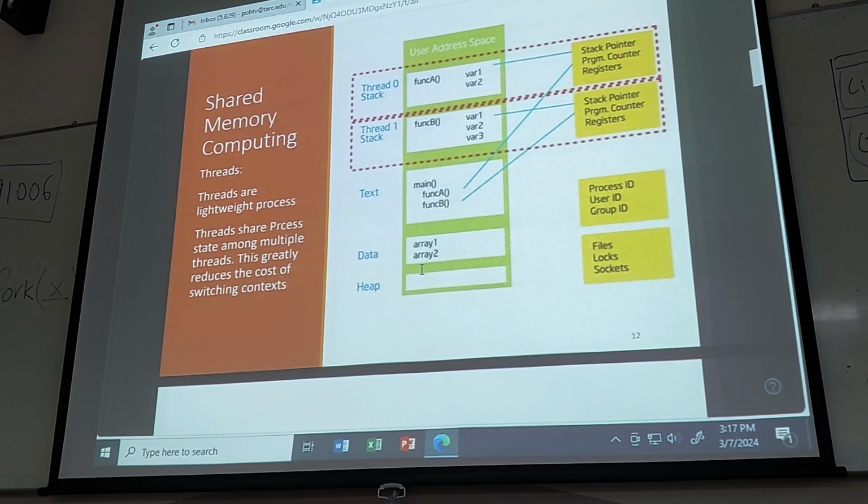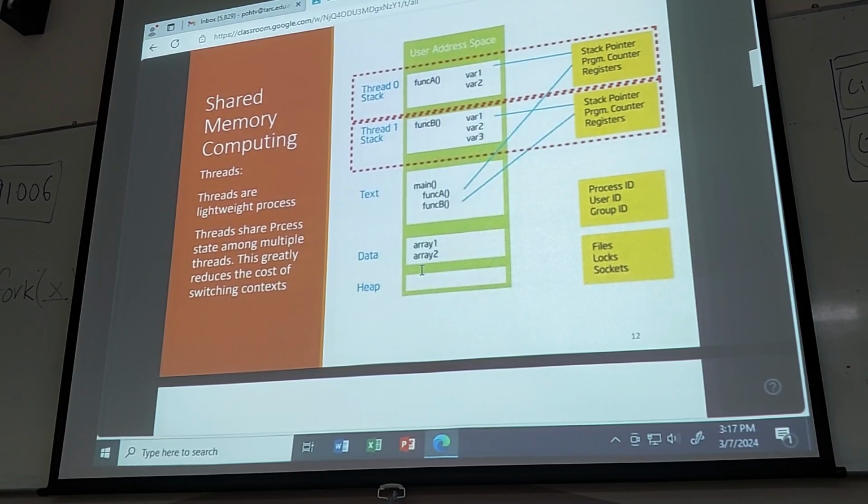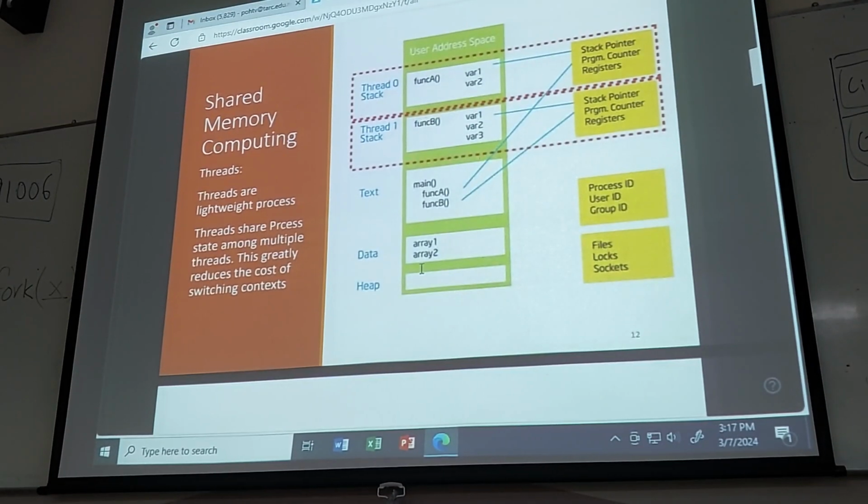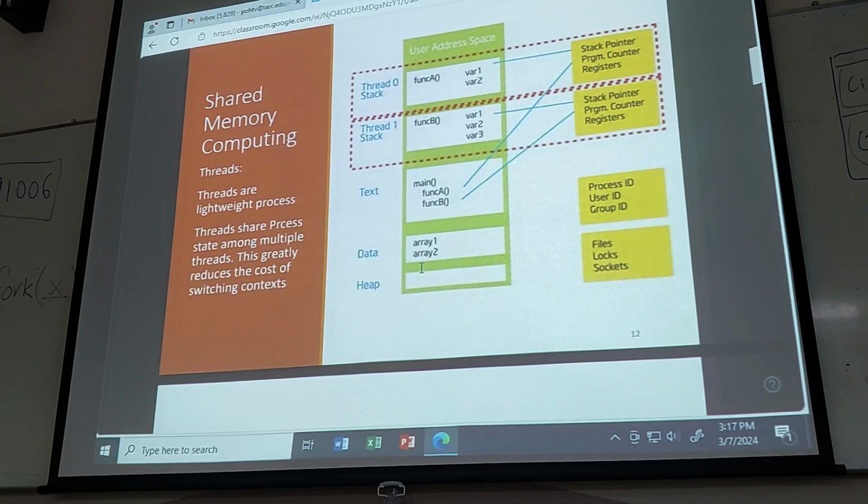And by having these threads, you can actually save quite a lot, because you don't want to do multitasking using processes, because switching from process to process is very heavy. So you might want to have one process with multiple threads. And these threads are going to execute maybe concurrently, maybe sequentially. Concurrently if you have multiple cores.